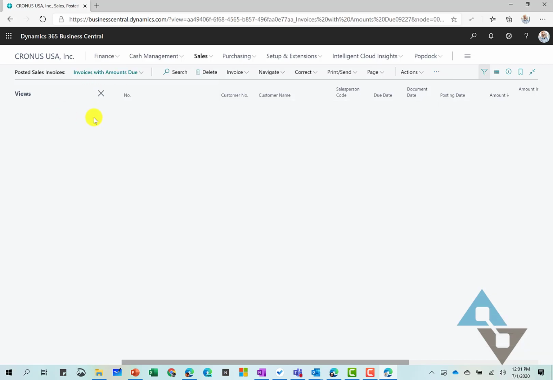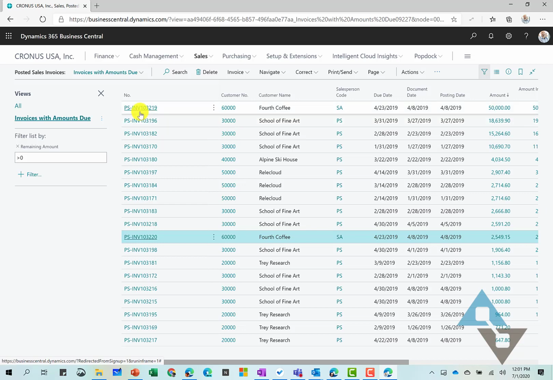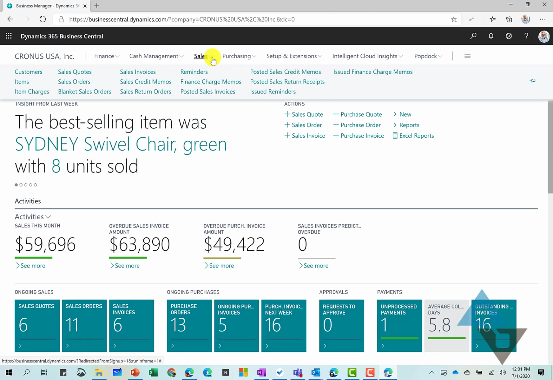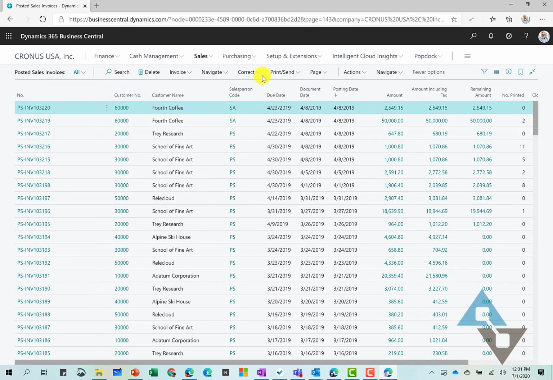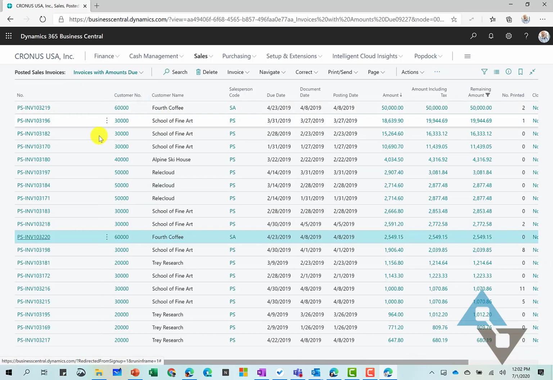Now, this view will always be available to me inside posted sales invoices. So let's go completely out back to our role center just to demonstrate that and dive back into posted sales invoices. And once we're in our posted sales invoices now, up here, we have this little down chevron. Right now, this is showing us all records, but if we click the chevron, there's that saved view. And we can go ahead and select our particular view with only amounts greater than 0. And you can see that this remembered even what my sort order was as well.